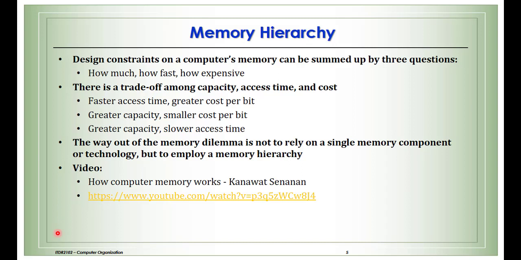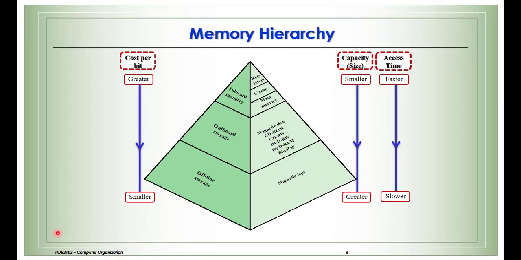We'll move to the memory hierarchy. Let us see first this figure. This figure shows the memory hierarchy. As you see, at the top of this hierarchy we have the registers, then the cache memory, then the main memory, then the magnetic disks and optical disks, and at the last is the magnetic tape. So the top three memories are internal memories, and the others are external to the computer.